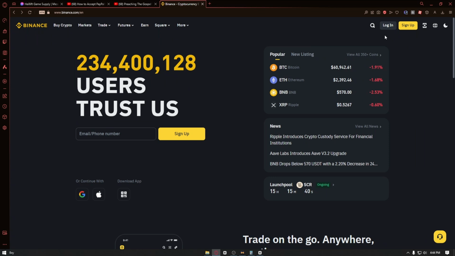And you want to go ahead and put that inside Binance right here. You can just go ahead and check all of the information that you have put and make sure that all of them match. And in that way, you will be able to get verified here on Binance.